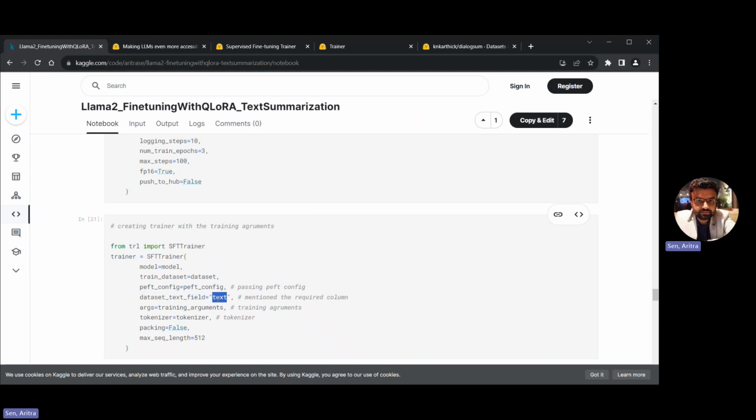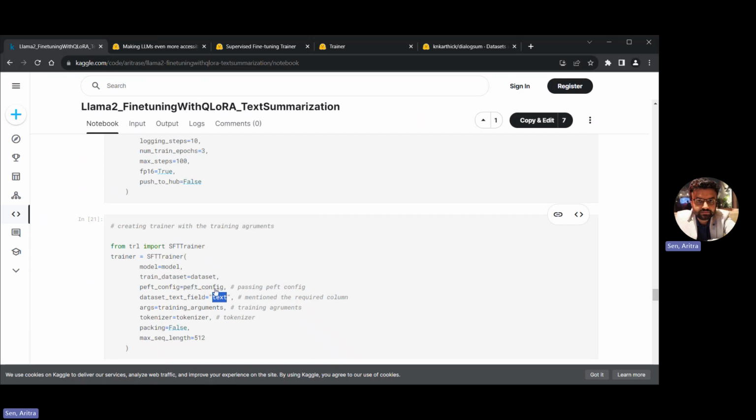In our dataset, which is in Hugging Face dataset format, on which column should it look to get the instruction? We are doing an instruction fine tuning, so it needs to know on which column it should look to find the instruction and the corresponding response for doing the supervised fine tuning process.